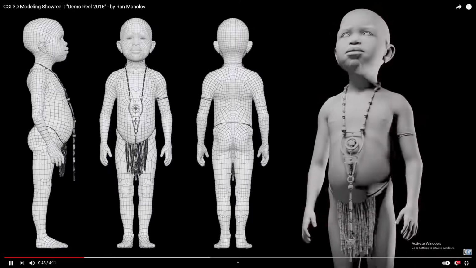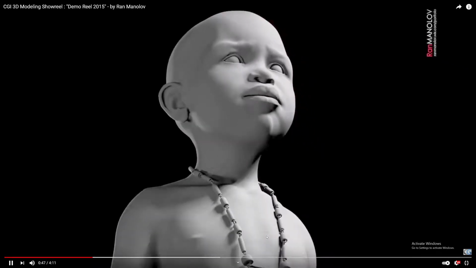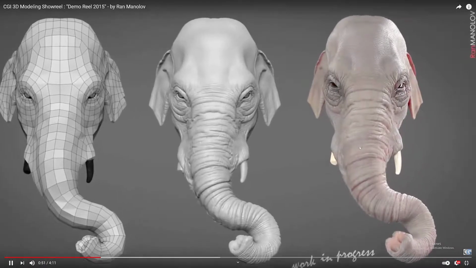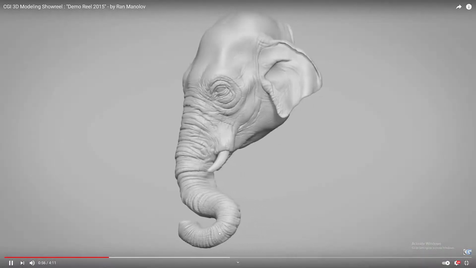This is the mesh topology for this boy. This is for the elephant, the texture, the mesh, base mesh.